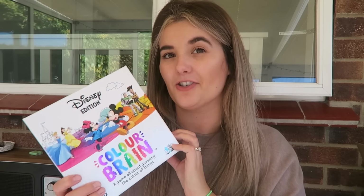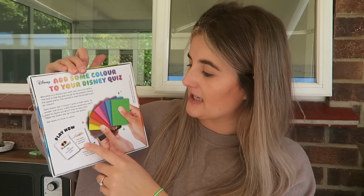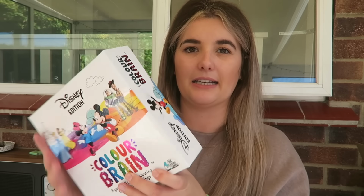I almost did it last year and I was like, no, I'm going to hold off. She got Junior Colourbrain two years ago, she got Colourbrain last year, and this year she's going to get Disney. And she loves playing Colourbrain. So, for example, the jewels in Jasmine's headbands, then you lay which colours you think, the Incredibles suits, and it'll say how many colours you need to lay. So for the Incredibles suits, it would be 4: red, yellow, black and white.